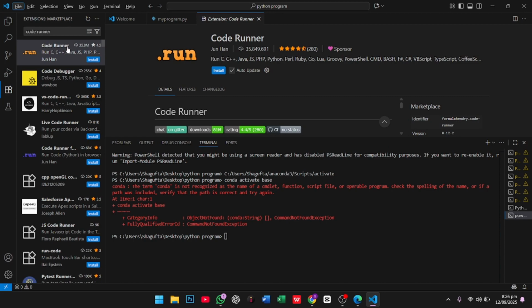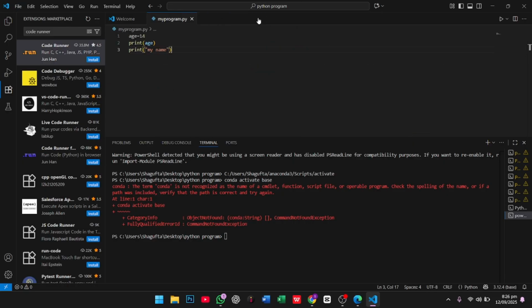Here you see Code Runner appears, you click on install, and after some time Code Runner is installed. But I don't need it because I have Anaconda, and I also have the run button. Some Visual Studio Code users don't have it, so for this you need an extension. In the next video we will see some other extensions and apply them to make our programs easier. For this video, I have taught you how to install it and how easily we can run a program.